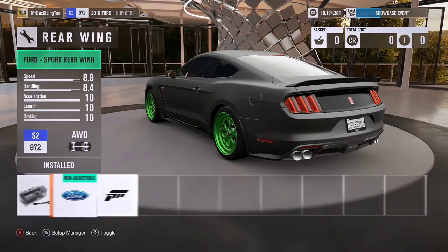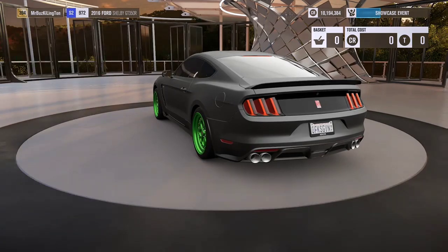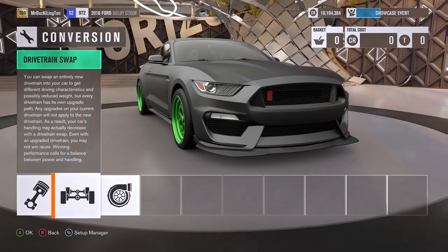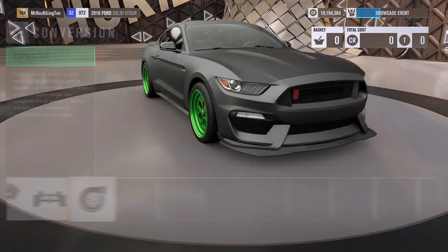I don't like the default one. It looks kind of funky, so I just run the regular lip spoiler. And lastly, we'll do the conversion tab, which we left at stock engine. The only things we've done is A, made it all-wheel drive, and B, do the twin turbo setup on it.